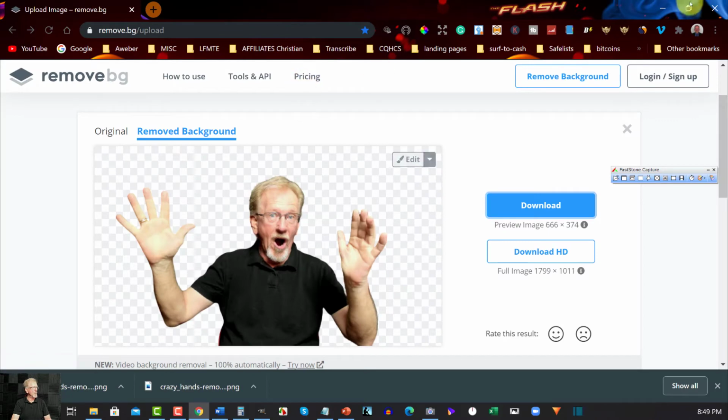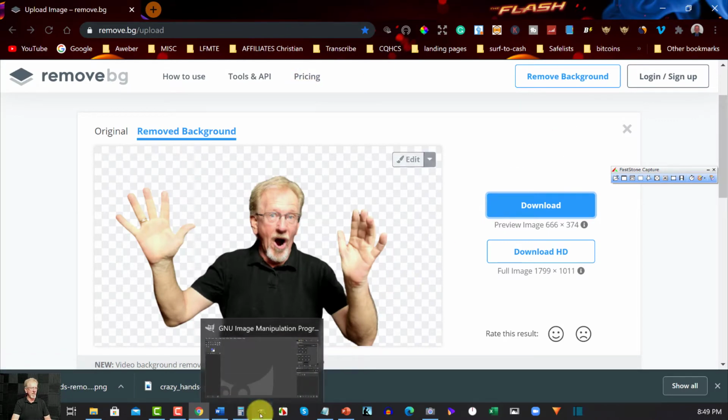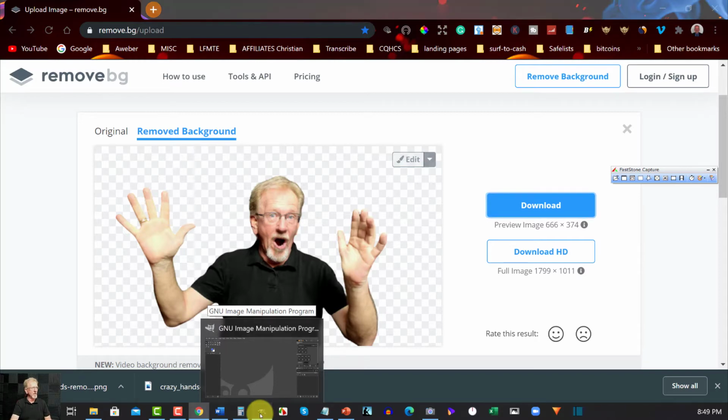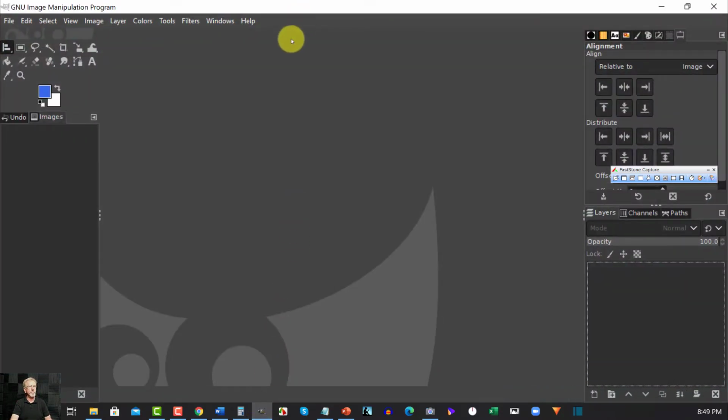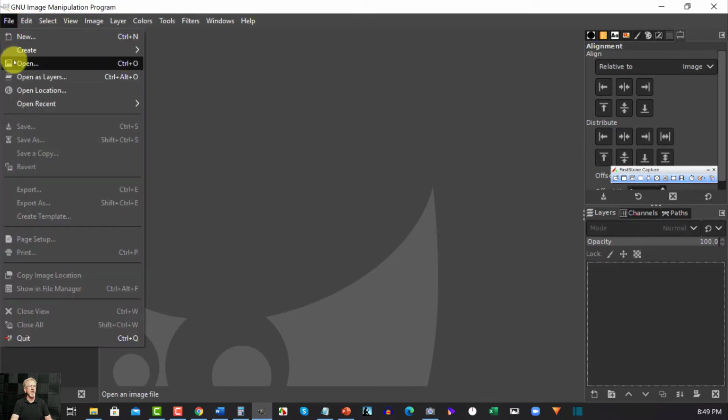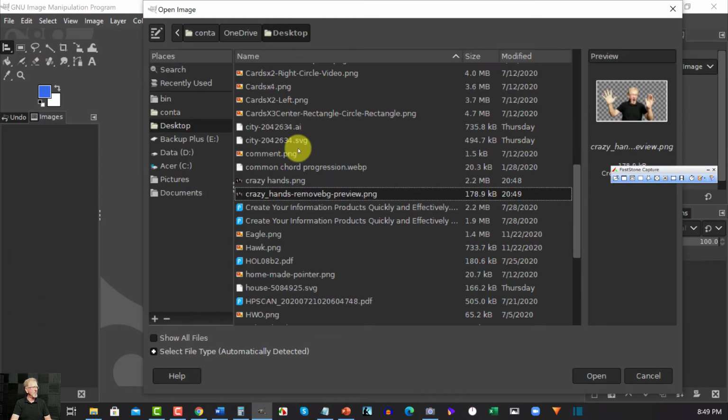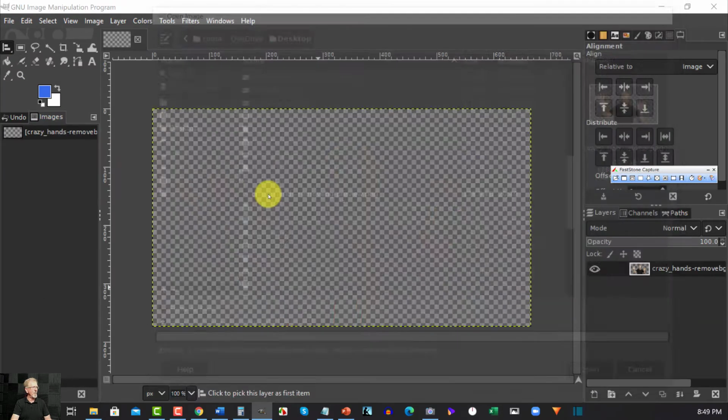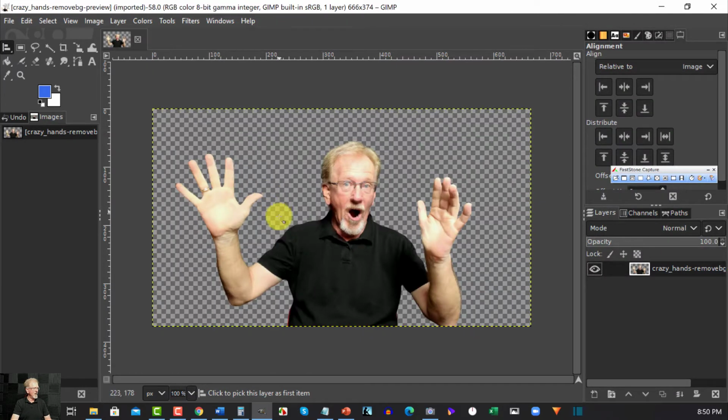Now, the next thing we need to do is go over to Gimp. If you don't know what Gimp is, it's like Photoshop, but it's free. I'm going to click on that, and the first thing I'm going to do is go over here to where it says File, scroll down to where it says Open, and then find my Crazy Hands. Oh, look at that, highlighted right there. How good is that? Now, I could waste time and remove those things just there, but I don't think I'm going to bother. Now, let's remove this just here.